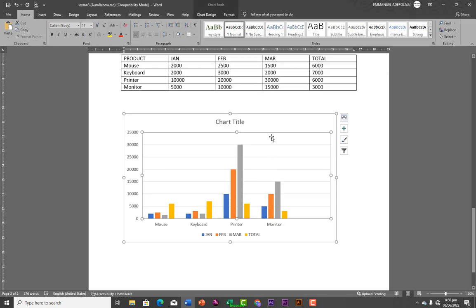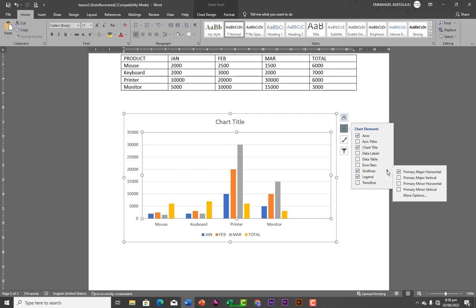This is our chart. So this is how to create charts in Microsoft Word, and you have access to tools that you can use to manipulate your chart. Example is the first one here, which is Chart Element. If you click on Chart Element, you can remove grid line. If you uncheck this, it's going to remove the grid line, or you leave it. And also you have different types of grid line. If you click on this arrow, you have primary, major, horizontal. You want the vertical to be there, and so on. So I'm going to uncheck this and leave it as before.